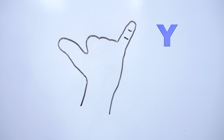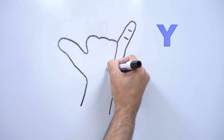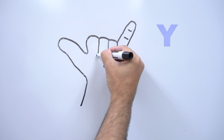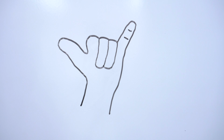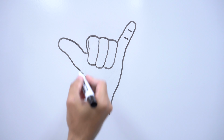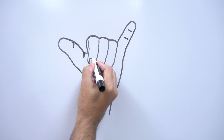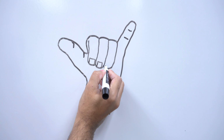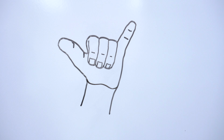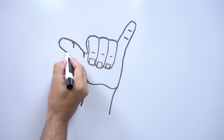Alright, let's start with the pinky by dividing it into the 3 phalanges. On the corner, we're going to extend it down, curve, and go back up to that corner. Repeat the steps, and then add some details. I feel like the thumb is a little too fat, so I'm gonna adjust it.